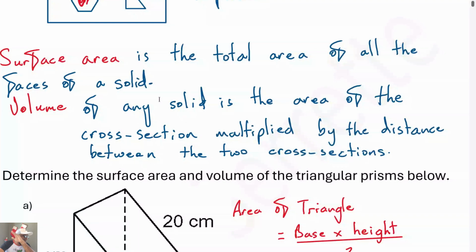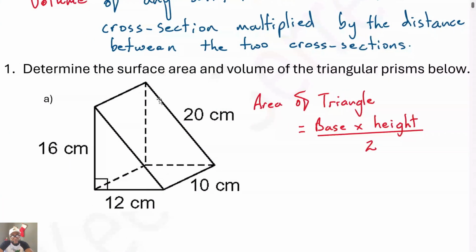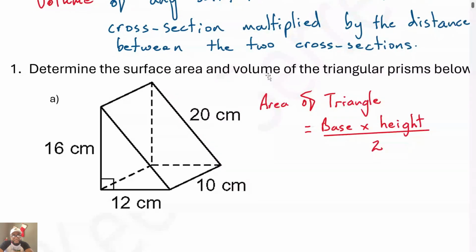We're looking at solids. We're going to look at volume, right? So this is the first question we're doing here. We're going to find the surface area of this triangular prism, and we're going to find the volume, right? So, as I was saying, class, we have two triangles. The area of a triangle is the base of the triangle. What is the base of the triangle here?